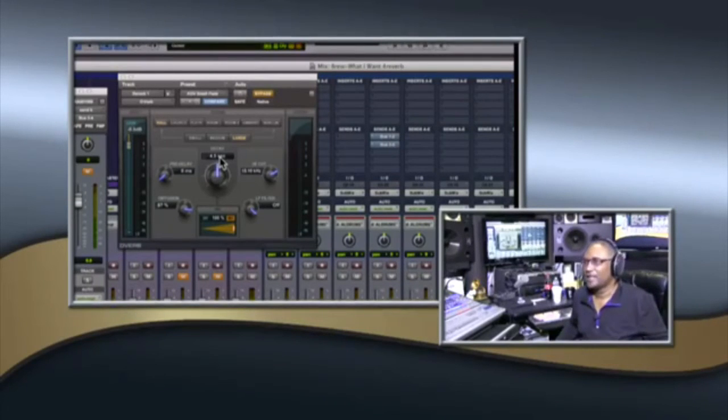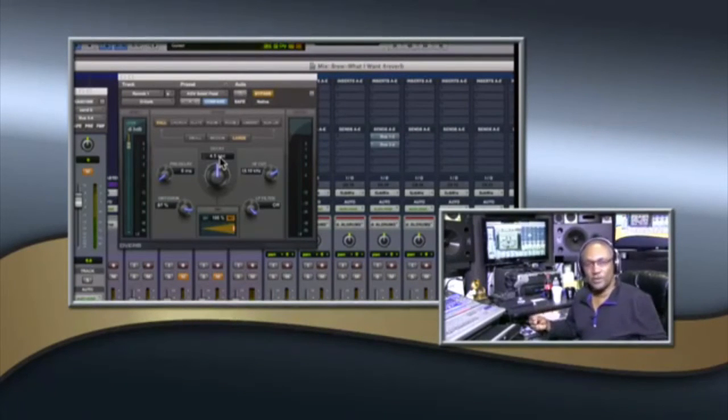How can I put it? It's ubiquitous, you know. It's everywhere because it's not a bad sounding reverb. It's not the best, but it's not a bad sounding reverb. So it's a utility reverb that you can pretty much use and not feel bad about it. You can get some good stuff.